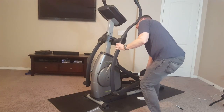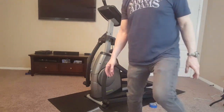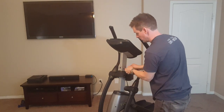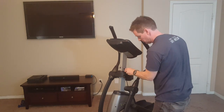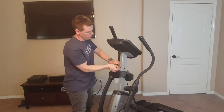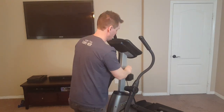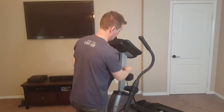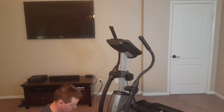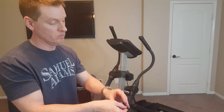Now the left side comes down. Looks like we have a connection still going up through to the console, looks like. So we'll have to disassemble some stuff here. We're going to take apart this tree that connects to the base that connects to the console. It's got 3 screws, and once we get these screws off, we're going to tape these screws and put them in the middle parts bag. Middle parts bag. And tape.